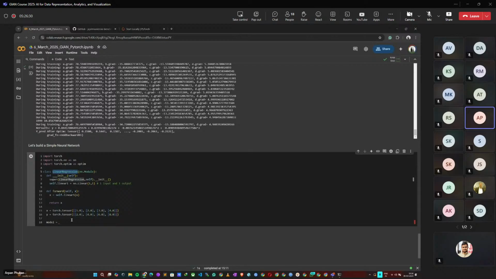Okay. So we'll call our model here to initialize it. Linear regression. We also need to define the loss function. So let's call it criterion. Criterion, we do MSE, mean squared error.